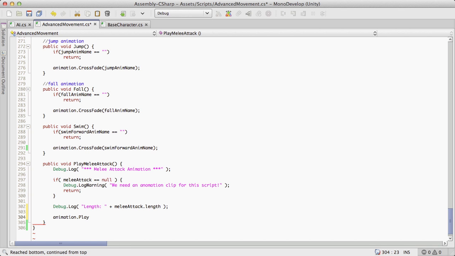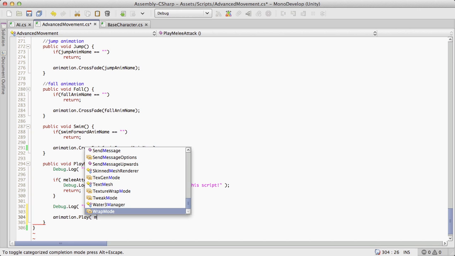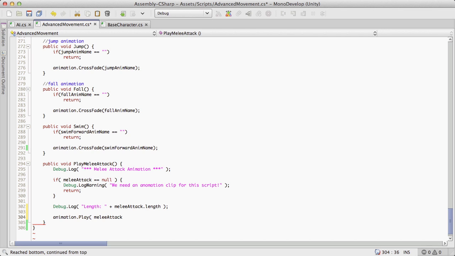We've covered animation, at least the basics before, and Unity already has a really good write-up for the animations. Now the animation we want to play, we have to specify its name. And the name we can get from our variable for melee attack.name. And then you can also do a play mode, and we probably will, but for now let's just keep it like this.